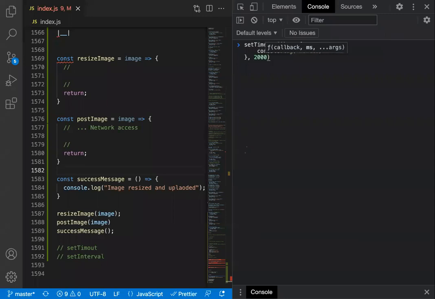So I'm just going to write 2000 because it takes time in milliseconds and not seconds, right? And when I press enter, what should happen? Can anyone tell me? Yes, after 2 seconds, you will see hello. Okay, let's try that. I'm going to hit enter now. And after 2 seconds, it says hello. Or after 2000 milliseconds, it says hello.